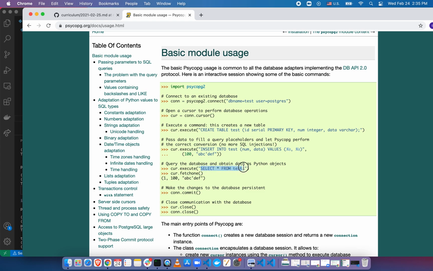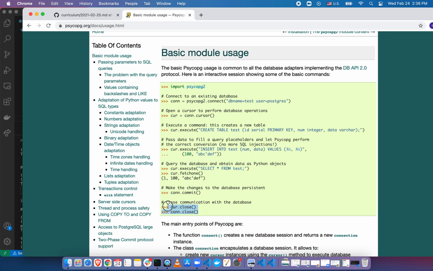Now we're running a select query, and if I were just running this in the terminal, I would just get the result. But here it looks like there's a whole bunch of extra steps. It looks like I have to call this method fetchone in order to actually get the result. And then I have to commit. So I can run an insert statement, but maybe it doesn't actually save to the database until I run commit. And then I have to close or clean up.